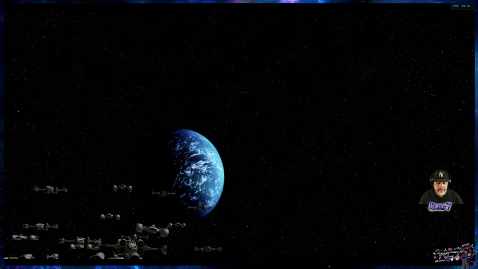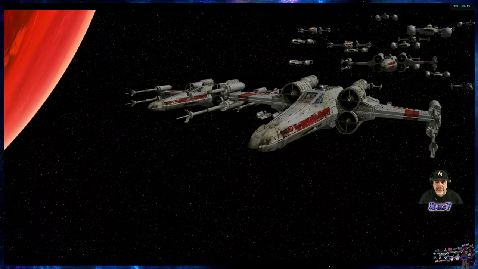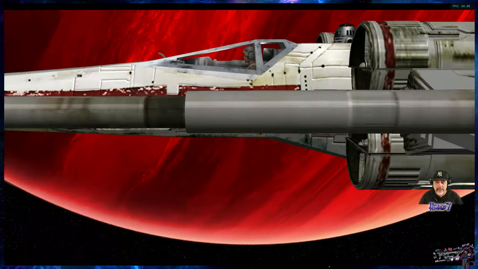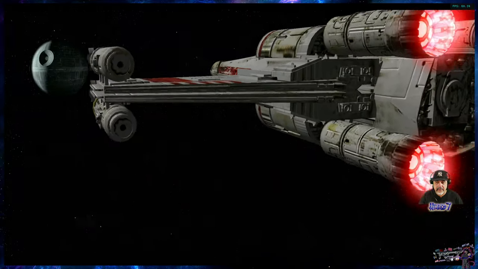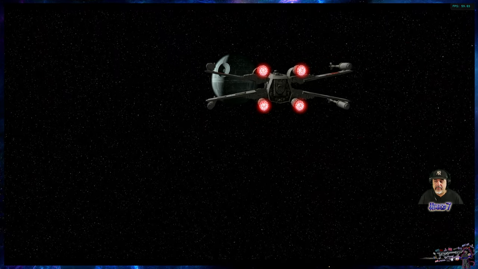Everybody already knows the theme to Star Wars. All lanes report in. Red 10 standing by. Red 7 standing by. But look at this. Red 6 standing by. The sequence right here with the new textures. Oh my god. Red 5 standing by. Lock has spoiled an attack. Beautiful.